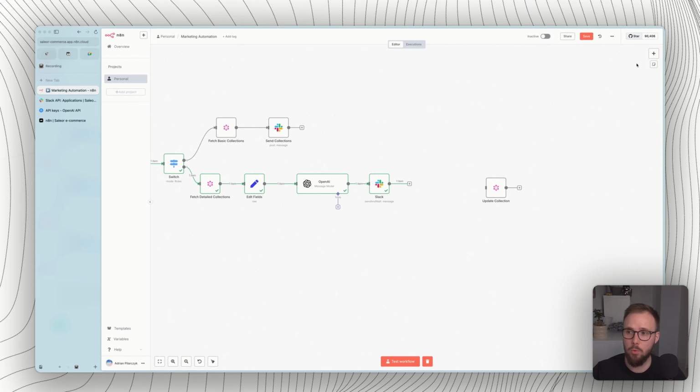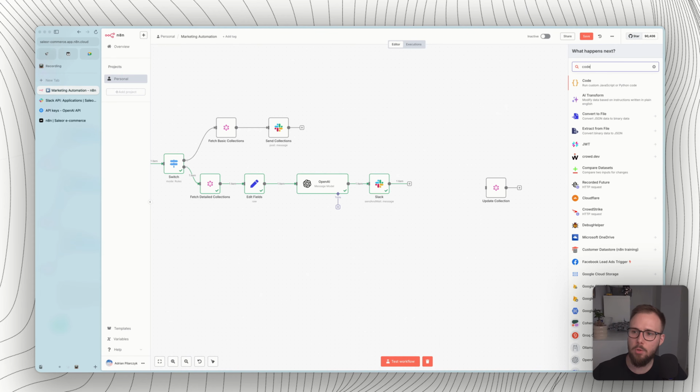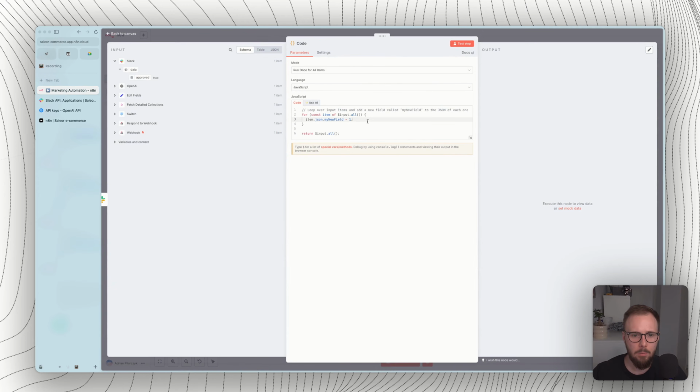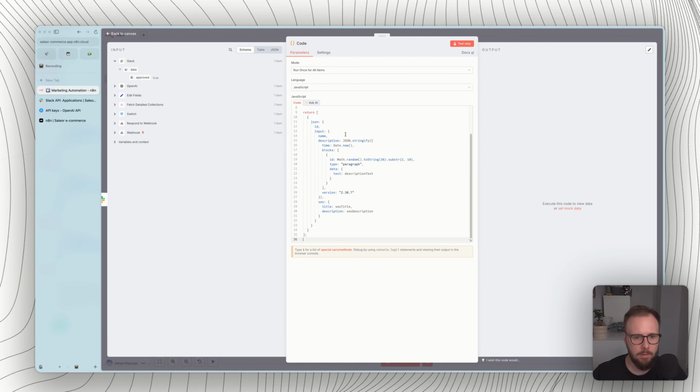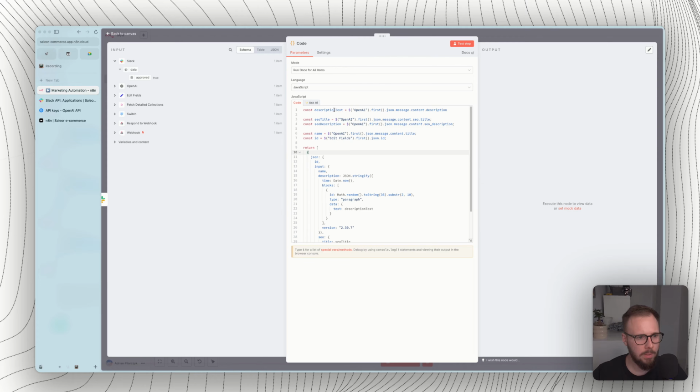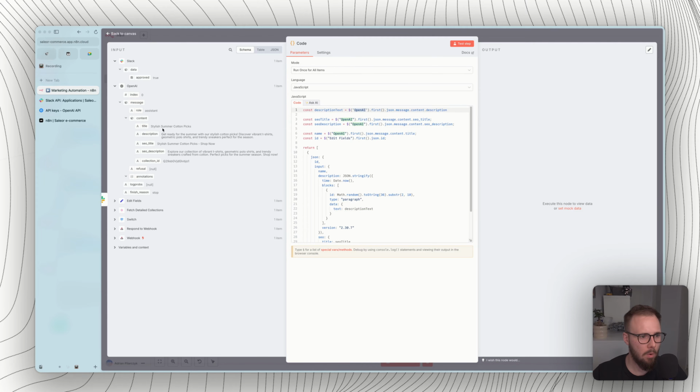So what we need to do is we need to add a new code block that will allow us to kind of stitch everything together. So I'll paste in a snippet and walk you through it. So we are getting the description from the OpenAI JSON message content description. So that's this one. And then there's the name, so our title.